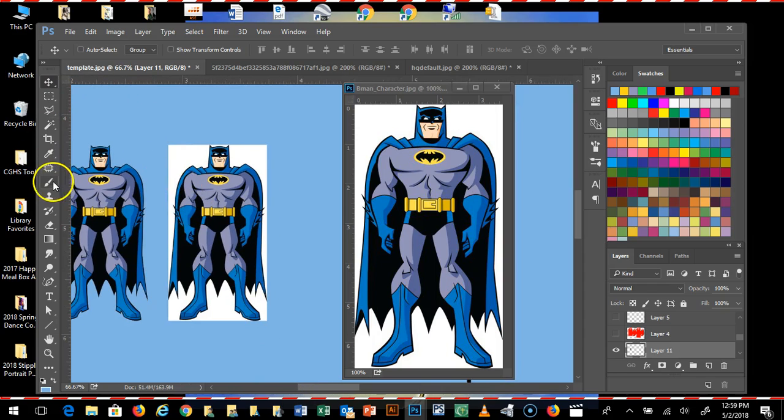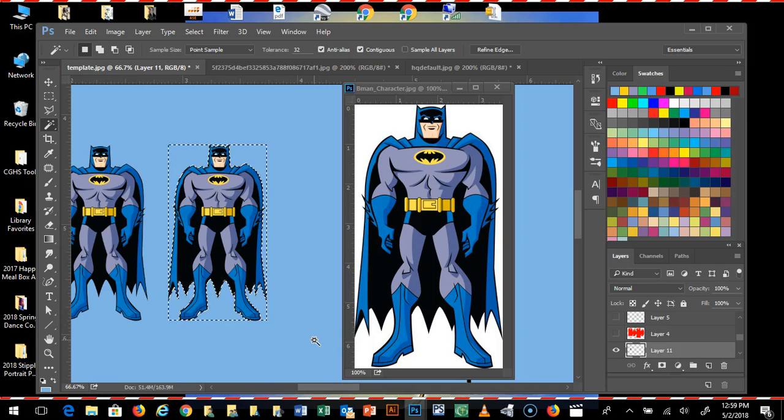Now we just need to get the wand tool and delete it on the image itself. And just hit the delete button on the keyboard. Then Control D to deselect. So two different ways of doing the same thing. All right, but that's the magic wand. That only works, again, when you've got nice, clean, flat color to select.